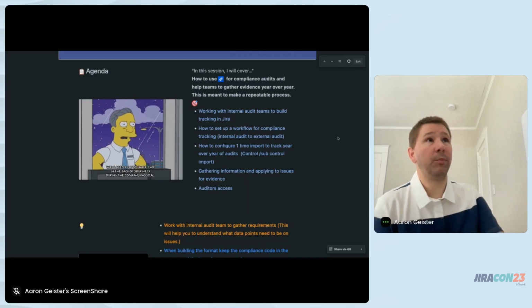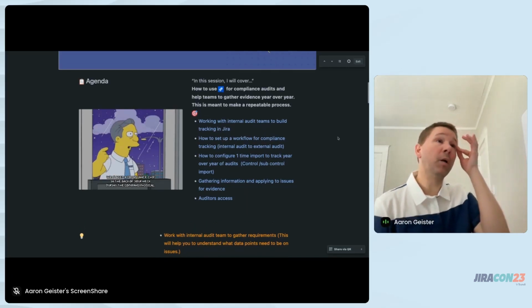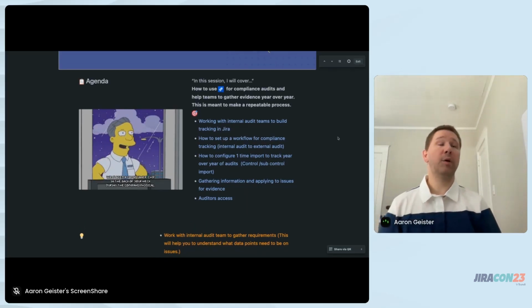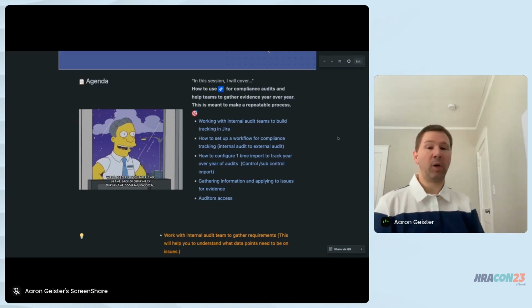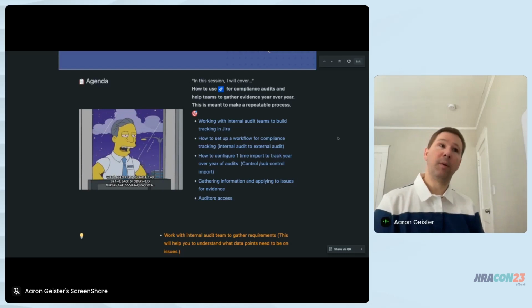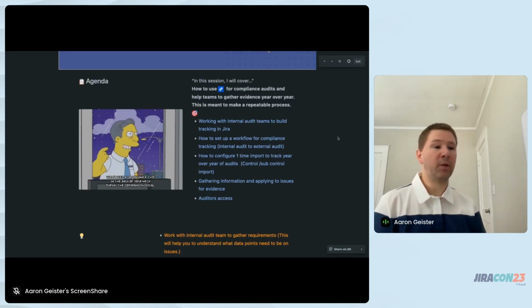A few things to keep in mind when we're talking about tracking compliance. You're going to want to work with your internal audit teams and/or external audit teams, if you're using an external team to help guide you through the audit process, to help build this out.